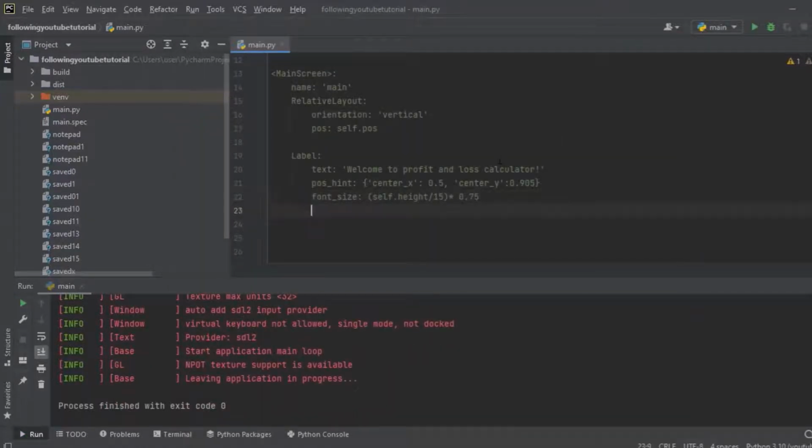Right over here, we are going to create another label, which is we're going to write enter total profit.